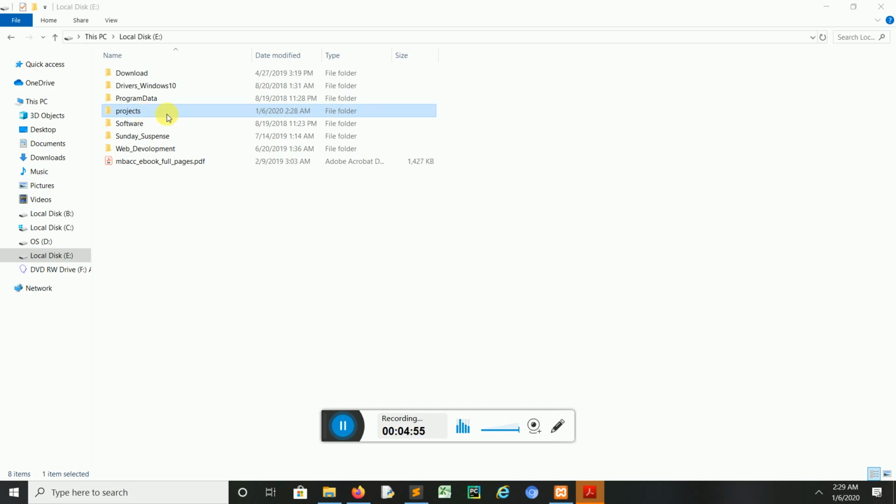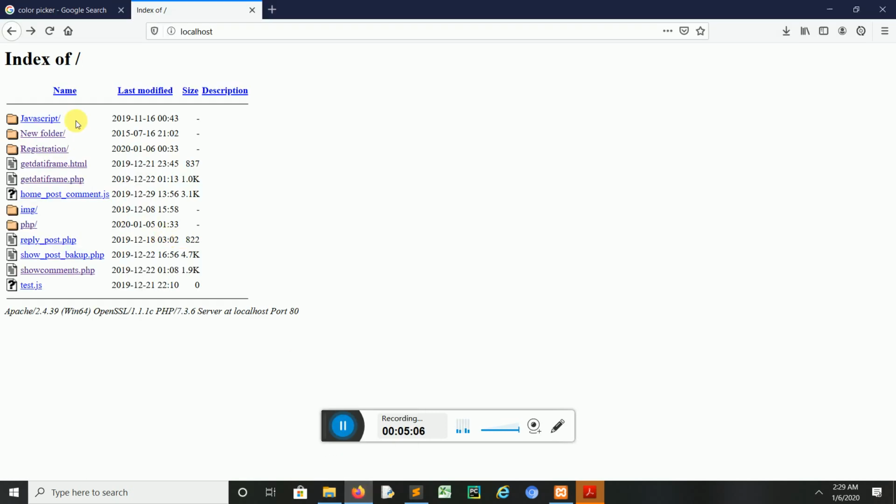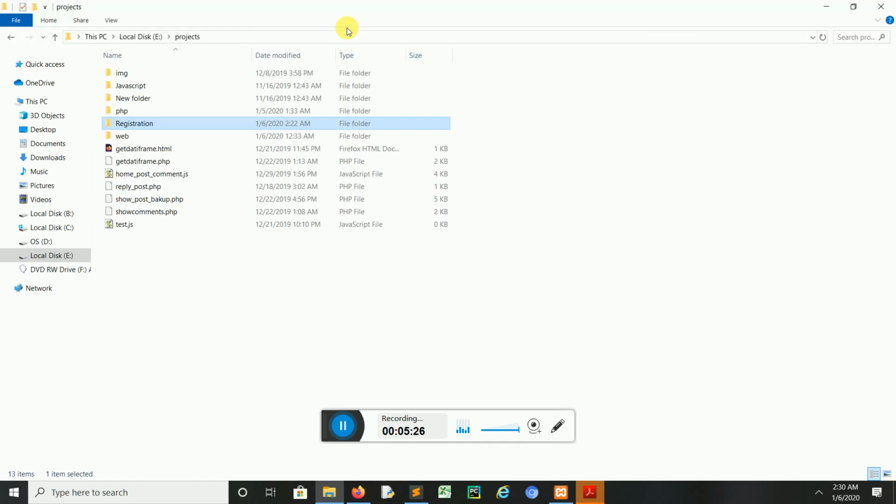It is actually my XAMPP directory. So now I just moved the folder over here as you can see, registration, right? So let me go to the directory and let me just open it up. This is the registration. Okay, as this is the index page, it will be showing the index page only.